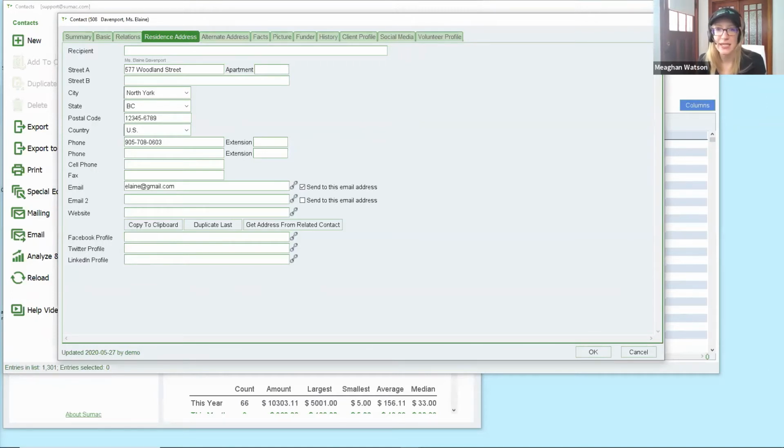So really neat. Sumac has a ton of fields built in, but like I mentioned earlier, we almost always see that an organization has something unique they need to keep track of where there isn't already a field for it in Sumac. So adding those extra fields to the contact record is just a great way to organize your database and to tailor it to your organization's specific needs. So that covers adding other fields and tabs.